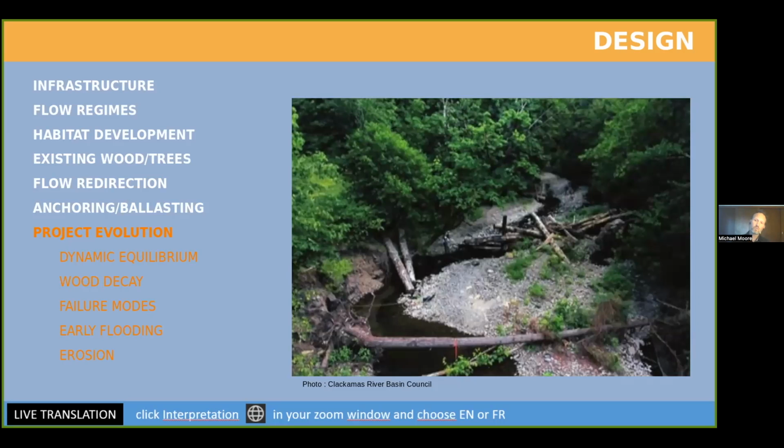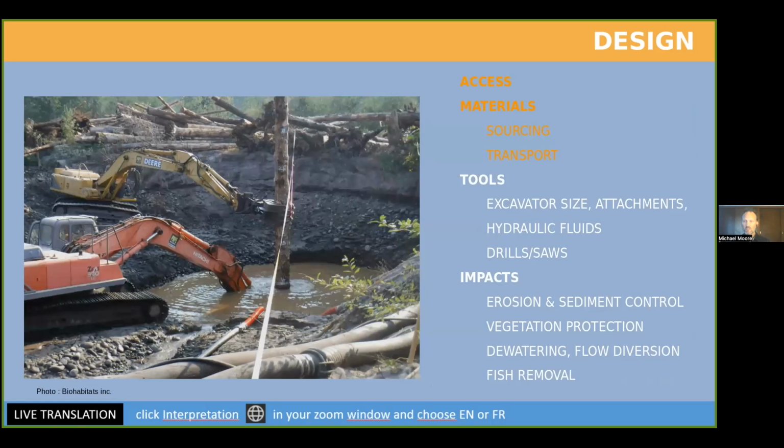Will there be more contributions from the live wood that's existing in the system? And what happens if there's a 100-year flood the next year? Are there failure modes that we can plan for so that our structures will stay in place for as long as possible? And then this separate slide is really to put an emphasis on the idea that within the design process, we want to be thinking about and talking about the construction process as well.